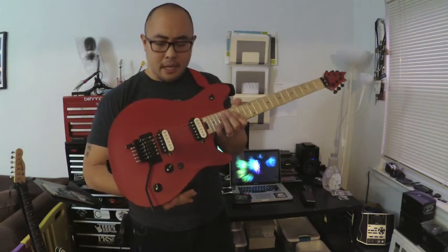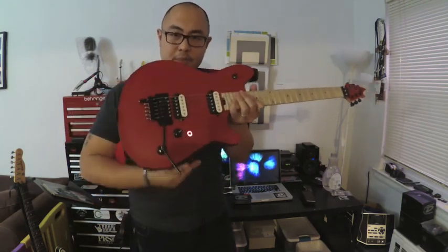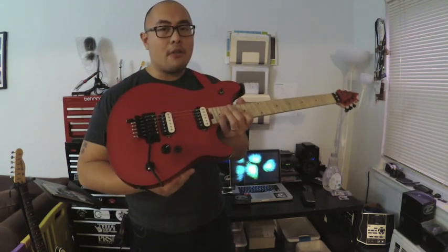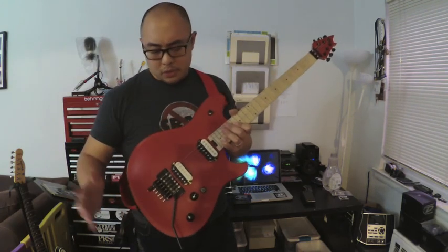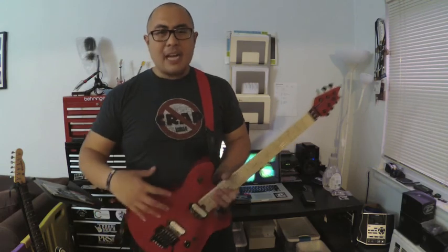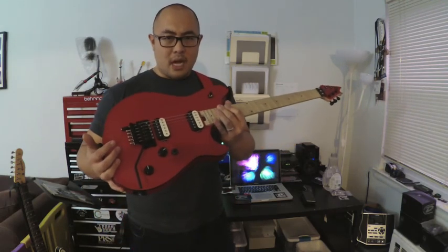One cool thing that I had installed is this LED kill switch over here. That is battery powered, but it does not require the battery to work. It's just for that LED. It still works if the LED is off, which is cool, and doesn't affect the tone or anything. It is a completely passive guitar. I have kind of, not a love-hate relationship with these stock Wolfgang pickups.